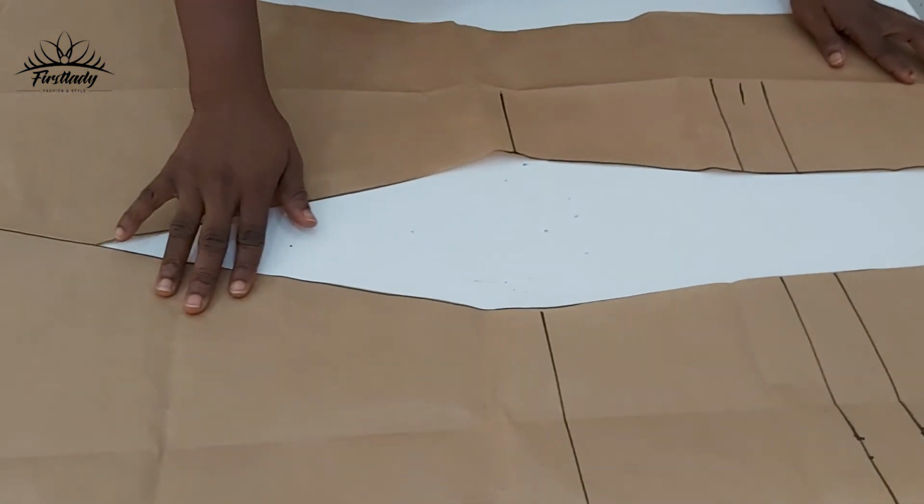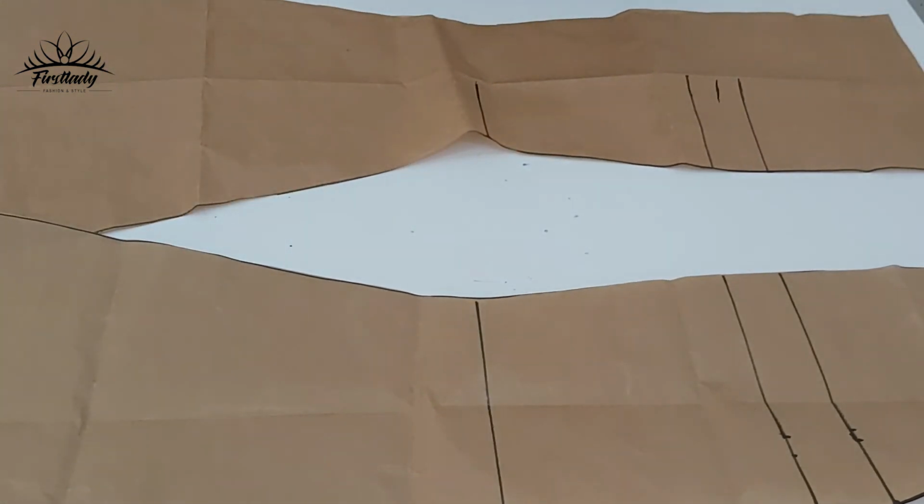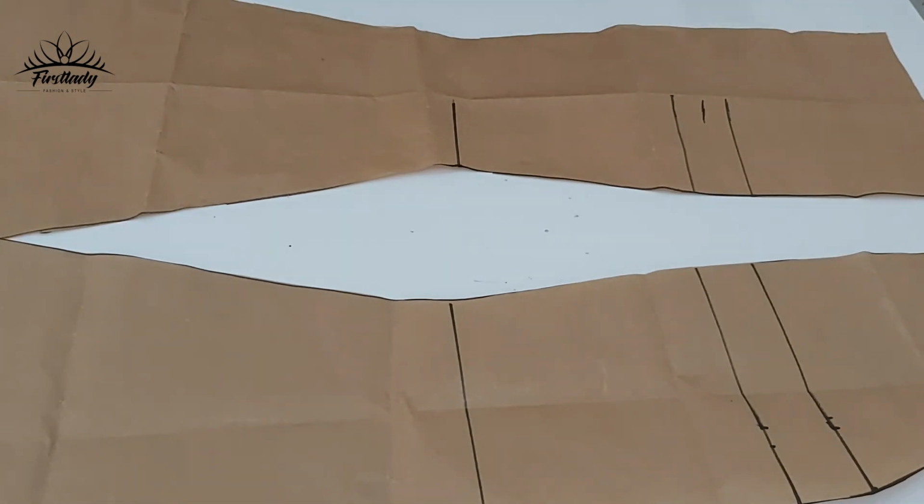So you can see that making our 6-piece skirt is very easy. Please, if I said I should repeat myself, I'll just be saying the same thing over and over. So you can please watch it for the first time, and then the second time try and practice.